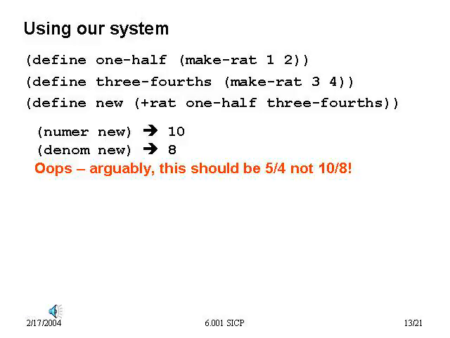Well, this sounds pretty straightforward. Now, what happens if we look at the pieces of new? We say, what's the numer of new? We get out 10. What's the denominator of new? We get out 8. Wait a minute. Shouldn't this be 5/4? We add a half to 3/4, we ought to get 5/4, but we get 10/8. So if you like, it got the right answer, but not the correct answer. And the reason is quite simple. Go back and look at what we said to do for the arithmetic operations. We're just taking the cross products of the numerators and the denominators. In fact, it's done the right computation. It just didn't give us what we expected.